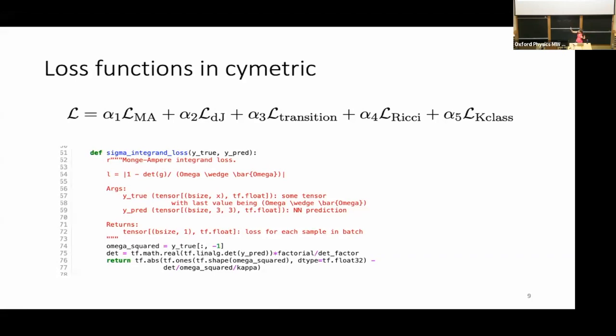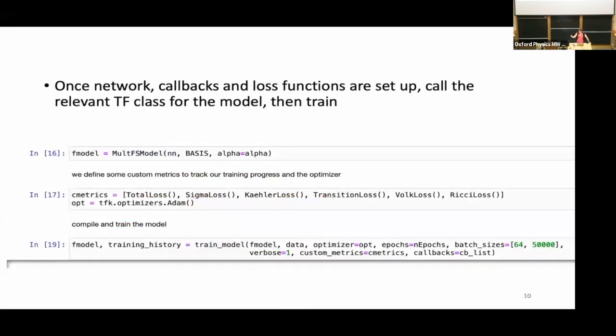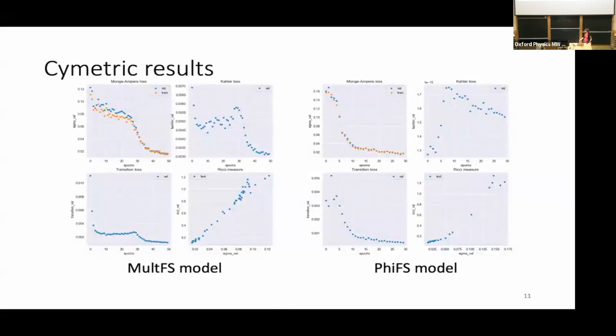I should say that the Ricci loss, because it involves these computations of 2 extra derivatives, is switched off as a default, but you can turn it back on if you want to use it. And then these are the things that I just showed. So you just put things together and you train the model, and you get these kinds of results. The first one there, those are the plots that I just walked you through in the Jupyter notebook.